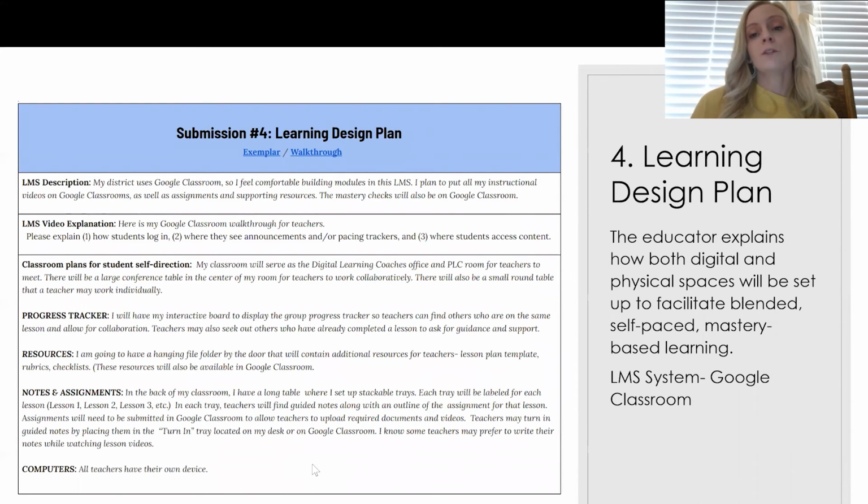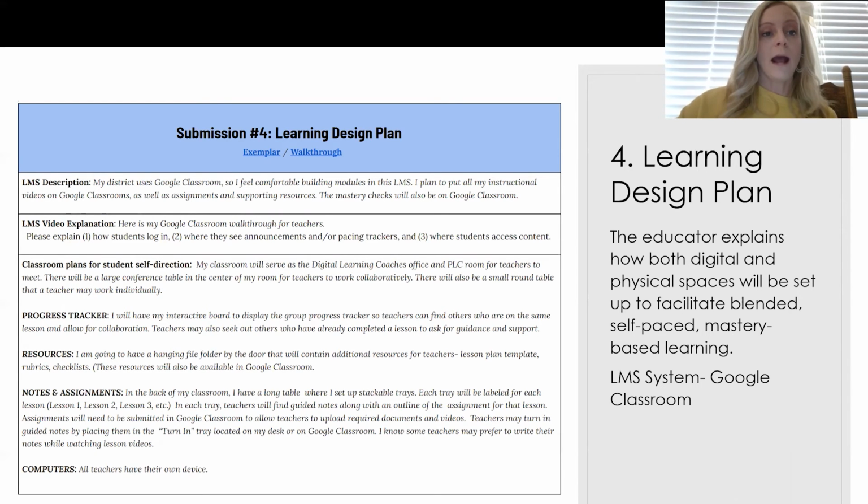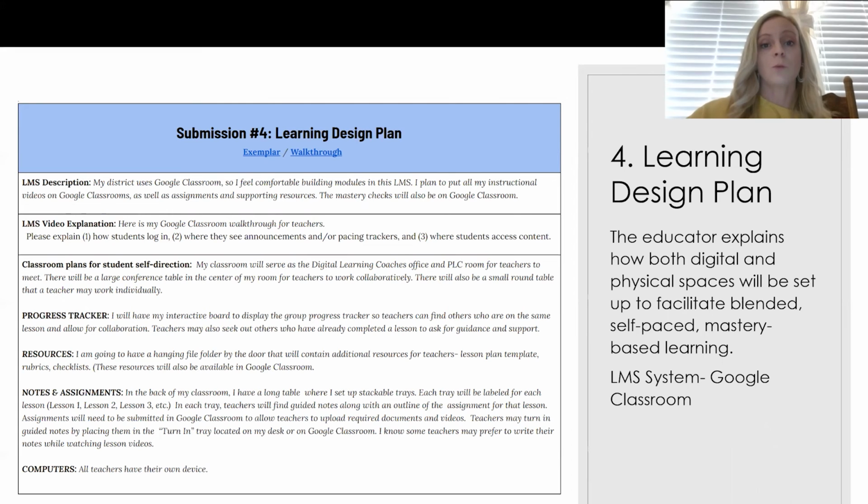Lesson 4 is when you're putting all of your stuff together out there for your students. So you want to create a digital platform for your students as well as a physical platform. What I used was Google Classroom, because that's what the teachers in my building are used to.